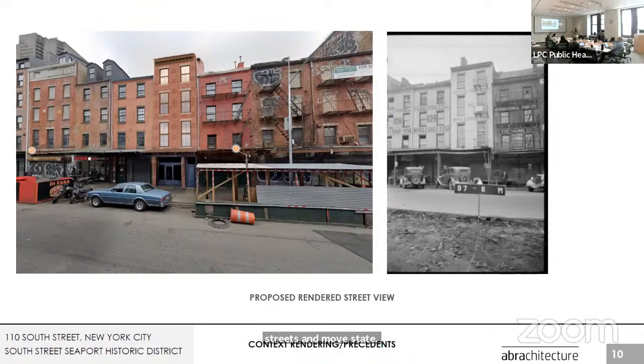retractable ground floor infill consisting of painted aluminum with glass storefront with an overhead swing and commercial and residential entrances when in the down position will incorporate an historic cast iron column, and when retracted will recall the open character of utilitarian fishmonger shops historically found in the district. That the proposed work at the altered rear facade, including raising it to 4 stories and featuring large multi-light openings with metal windows and door assemblies, will be compatible with the variety of historic and contemporary rear facades of surrounding buildings in the block, and that the proposed work will enhance the special architectural and historic character of the building and of the South Street Historic District.